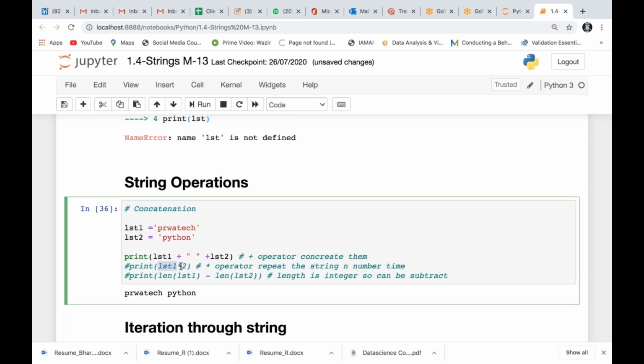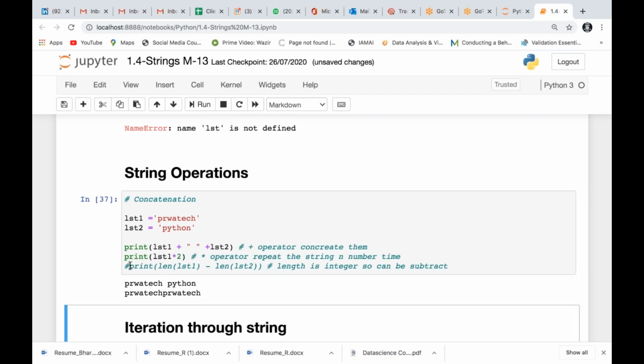If you want to repeat LST1, what to do? The star operator repeats the string a number of times. Pravatech. If you want to repeat this, it's always star. Tell me guys, what will length LST1 minus length LST2 give you?